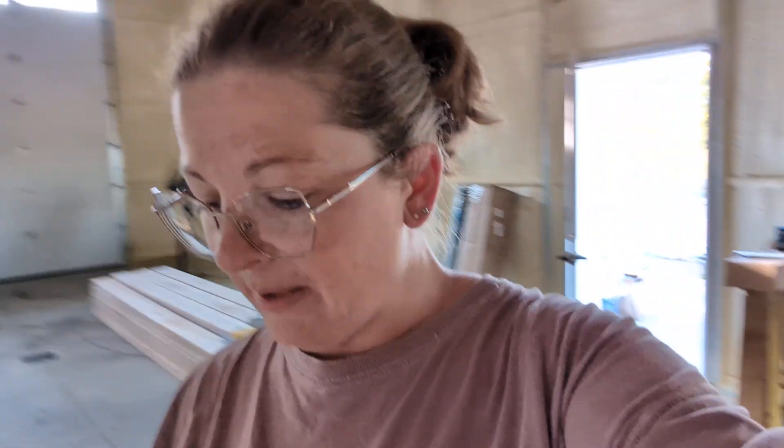Anytime it's too windy, too wet, or whatever for working on siding — that's what we're working on now. Hopefully we can get a good amount of siding done in the coming weeks and get that closed in as much as possible so that we can get power out here and get moved. Getting the power and the water hooked up and getting moved is our huge goal right now. We need to get our house sold.